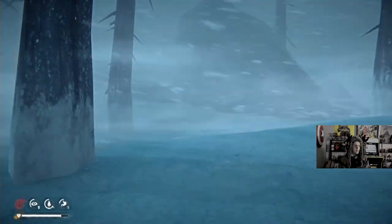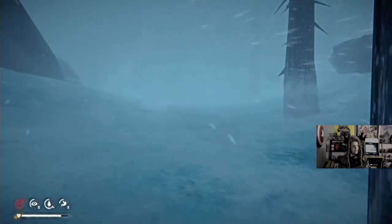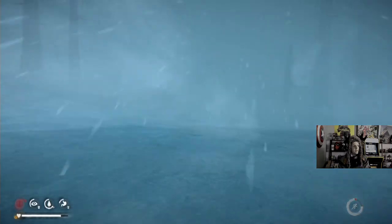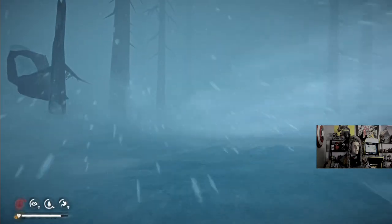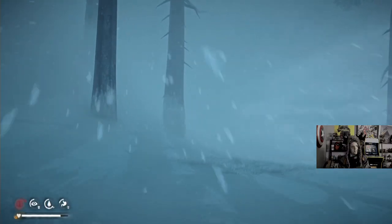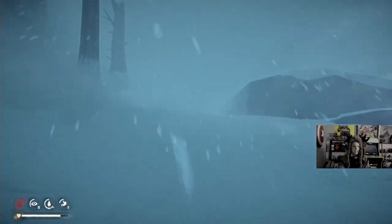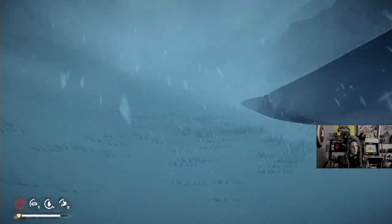I cannot see where we're going. I think I have a good idea where we're going, but it's a blizzard. Today's goal is just to get the Hopeless Rescue Challenge done, and we're really just showing off the Xbox Series X — how well it runs The Long Dark today. That's about the goal today. I get to play with the new toy.